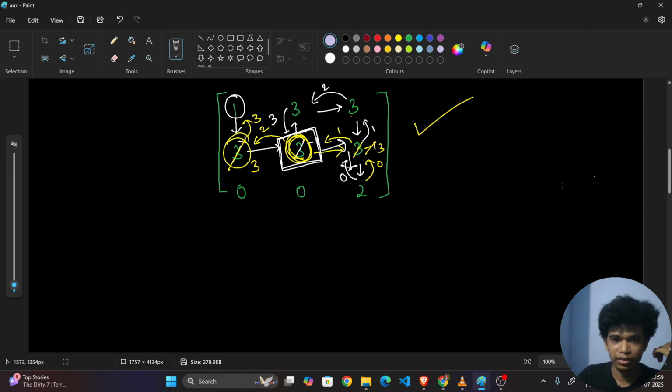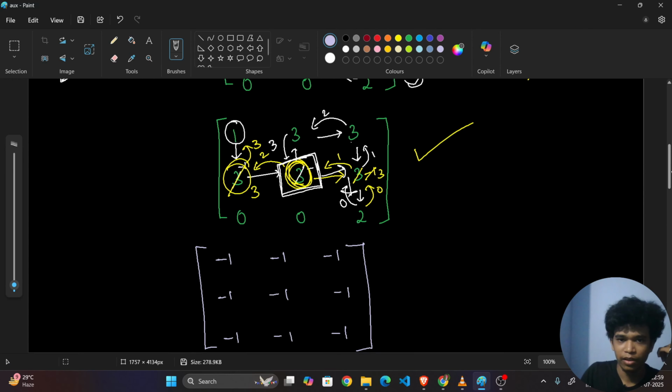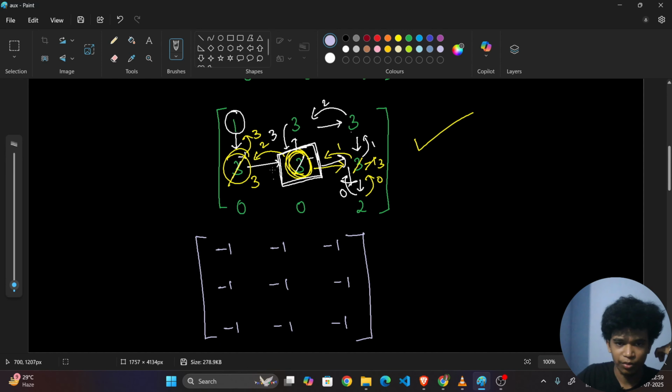So let me just draw here. First of all, I will be taking an n into m matrix, inside which I will be filling all as -1. Now this represents, for example, it is 0, 1, right? So here it is 0, 1.